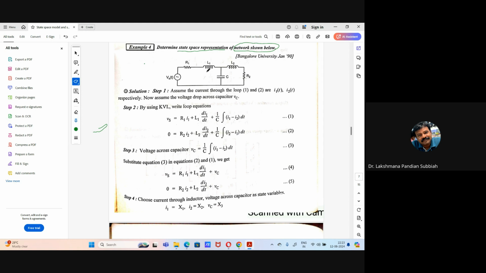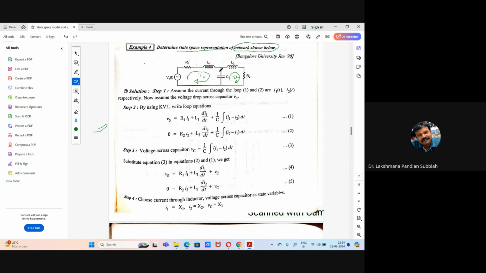In that circuit we have two loops. As per Kirchhoff's current law, one current flows through this loop, so that is I1. Then the current through the other loop you have to consider in that manner: this is I2. Now you see this I1 is in this direction, then I2 is in the opposite direction. So the current through the capacitance is I1 minus I2.